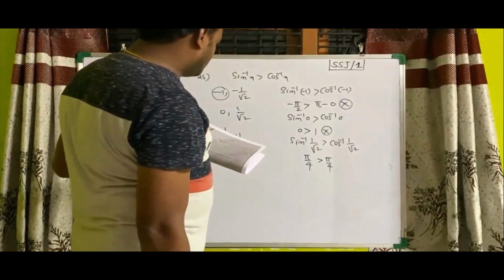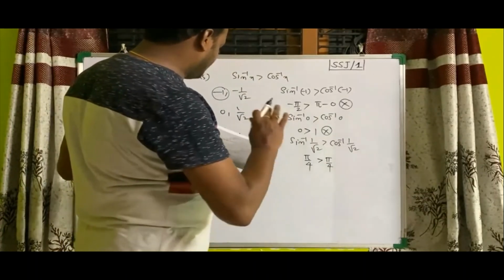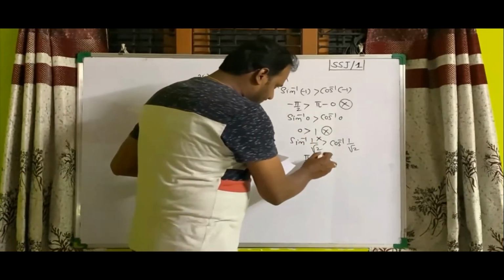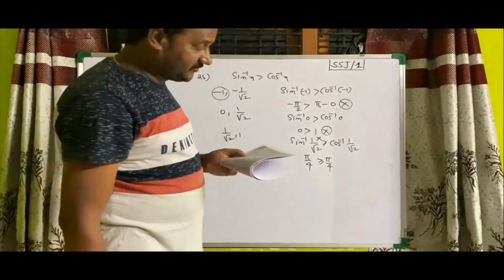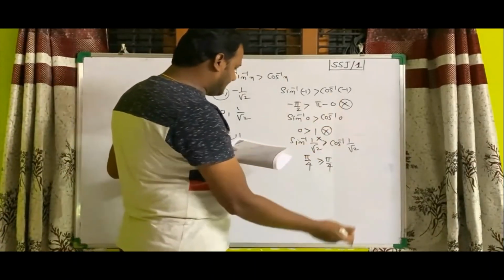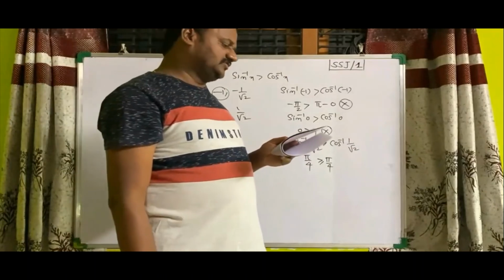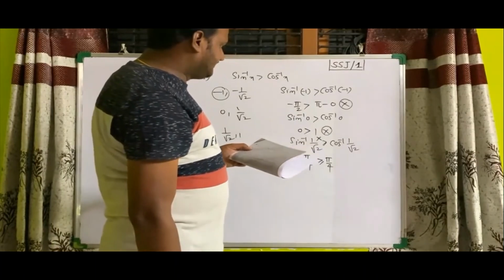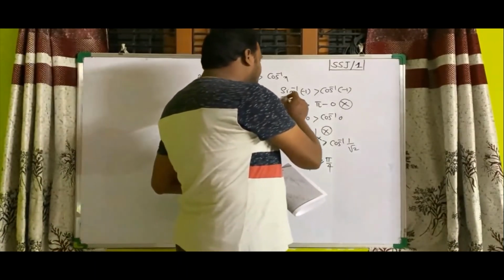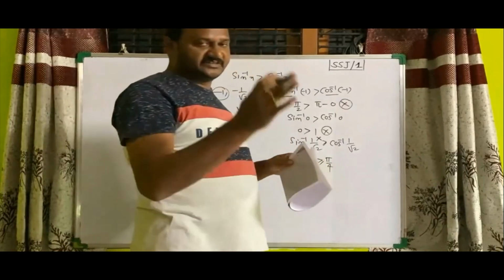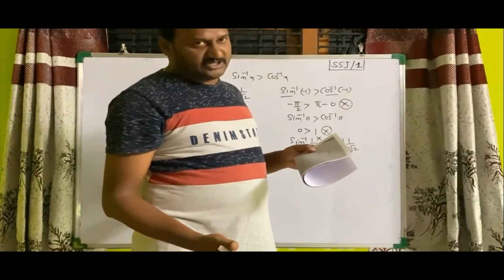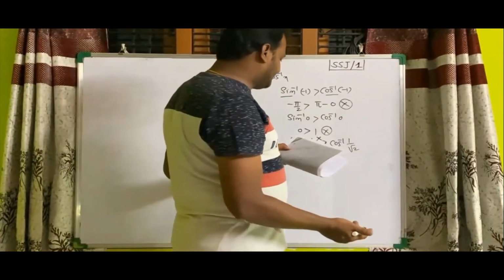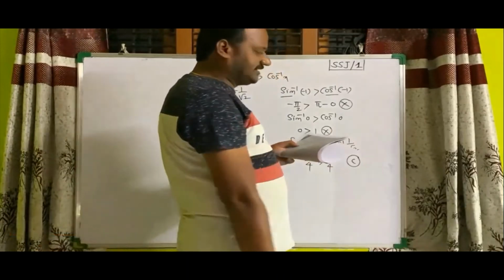Correct? But we are not finding for 1 by root 2, right? So we are not supposed to, because if it is 1 by root 2, then you will get greater than or equal to. Let us just take a value between 1 by root 2 and 1. So which is a possible value? More than 1 by root 2 and less than 1. If you take any number, sine is an increasing function and cos is a decreasing function within the interval 0 to pi by 2. So sine inverse is also increasing and cos inverse is also decreasing. So the correct option in this is C.